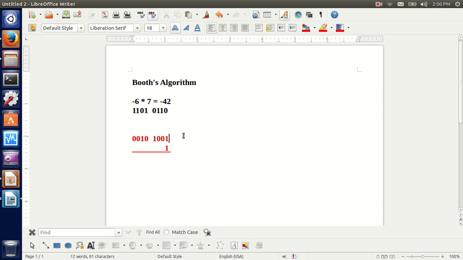Remember, guys, this is the one's complement of that number we got, and I'm adding 1, so I get the 2's complement. So this is going to be what? Let's see, what am I going to get? I should have done it on a table, so we don't have to worry about the switching. This is going to be 0, and this is going to be an overflow or carry of 1, because I have 10.